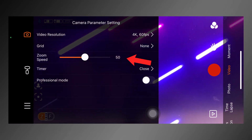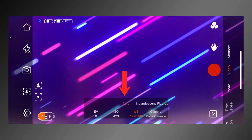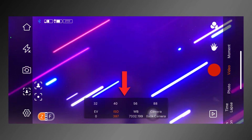This is your zoom speed. You can adjust your zoom speed. This is the timer, and this is professional mode. I'm going to turn that on. Here you can see that you can manually change your settings. So for example, ISO.